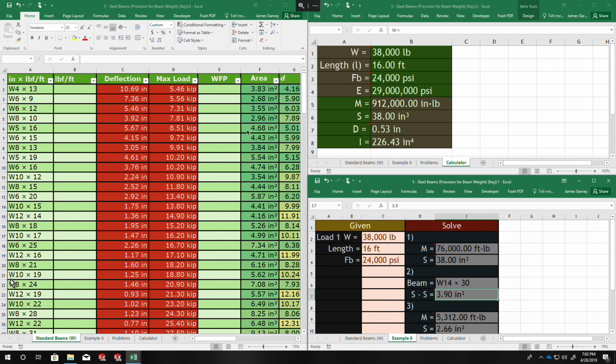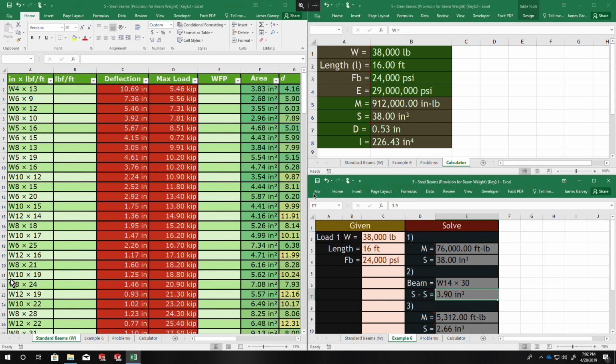Up until now, we've included the weight of the beam as part of the weight of the load when we're doing our equations. In practice, we need to calculate the weight of the beam separately. In the text I'm handing out with this lesson, it talks over how you need to calculate not only just the weight of the beam, but also things like the fireproofing on a beam, which is generally made of concrete.